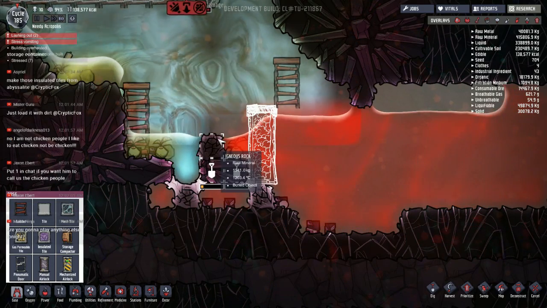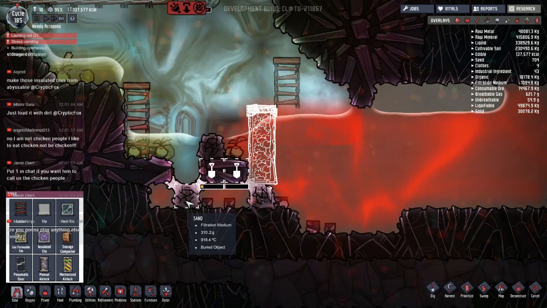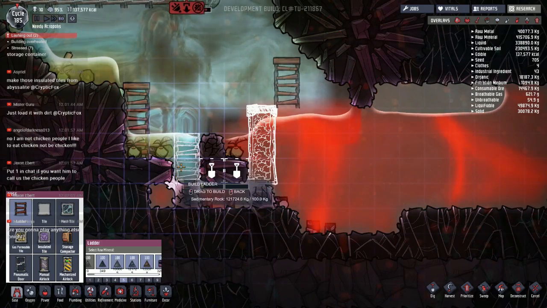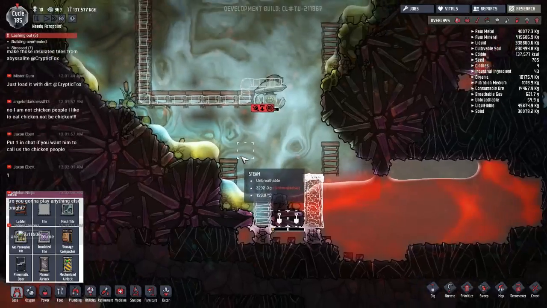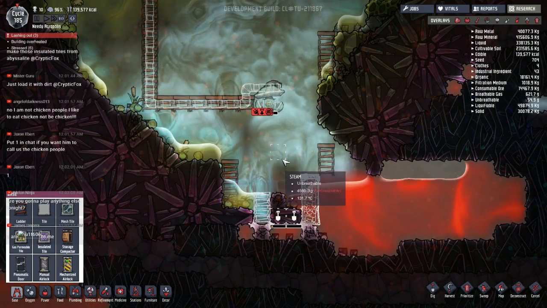Alright, I'm not sure what's going to happen here. So hopefully this will turn into sand, like this did. That would be cool. Got my own little filtration thing going on. I think I just built that ladder out of Abyssalite. It's the non-conductive ladder.